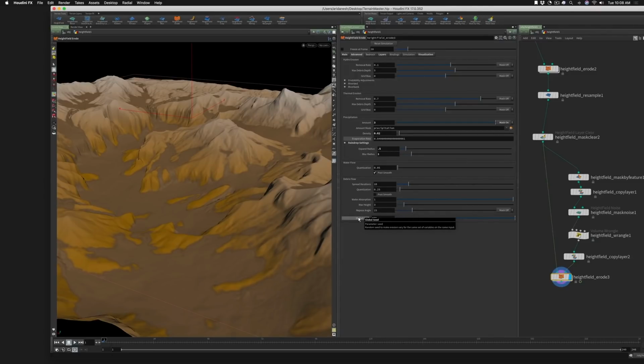The repose angle is just like in H16.5. It's the idea of when the debris goes down, how does it clump? Does it act like fine sand and just sit at a very low angle, just filling up the space? Or is it really thick, kind of granular debris that will pile up on each other? So let's make it a really low repose angle.